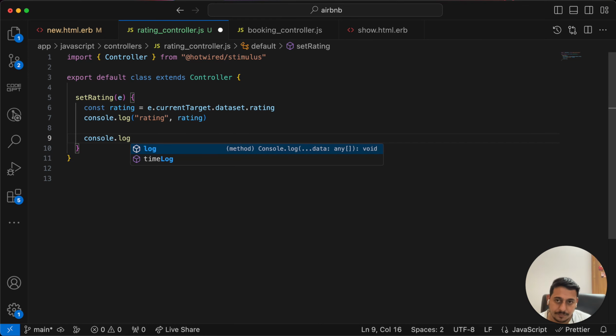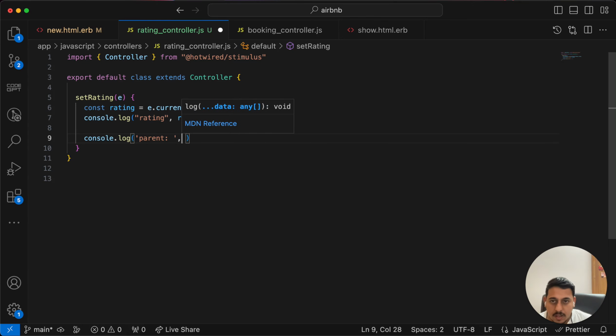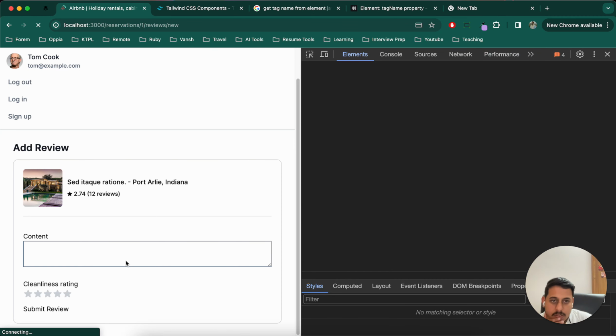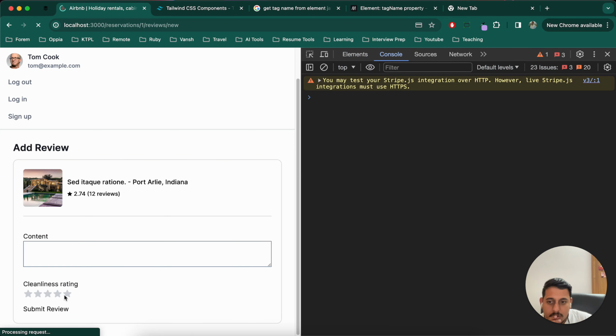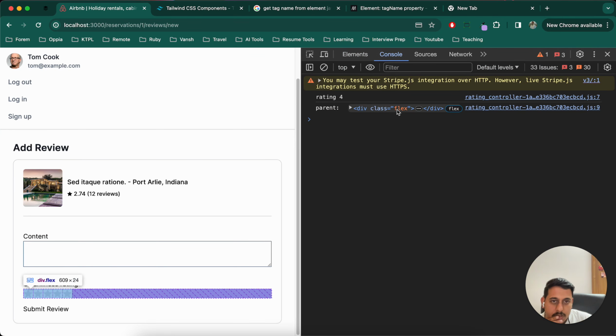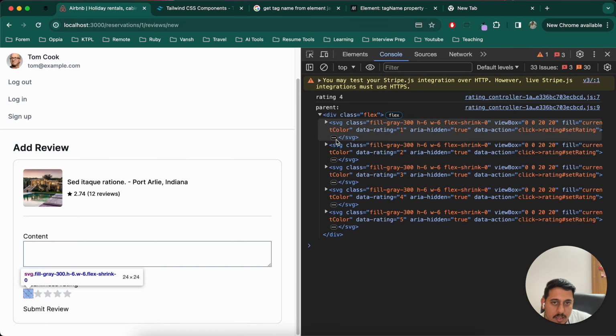Console.log parent. I'm adding logs a lot because before implementing the code, I want to make sure that we are going on the correct path. Dot parent node. Refresh console, click, and parent node is this flex, and it contains these SVGs.